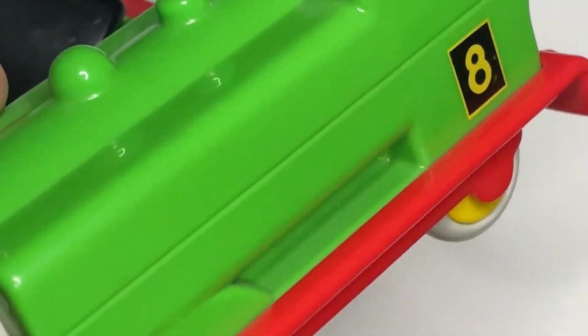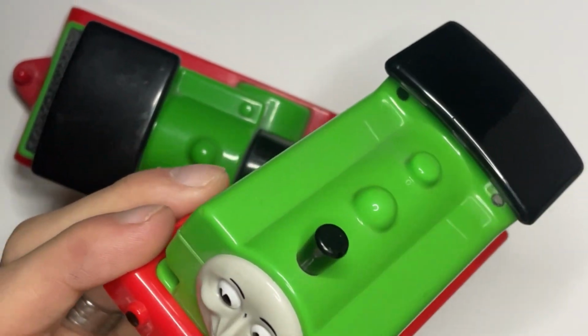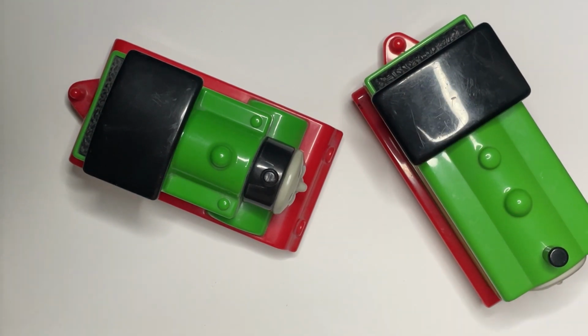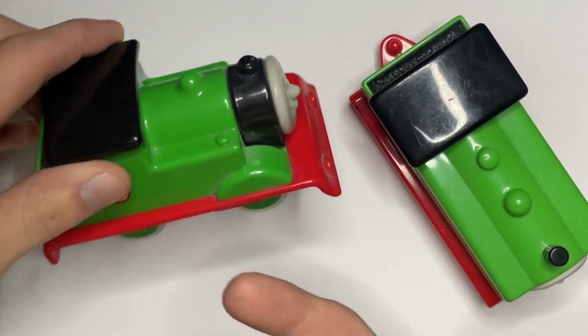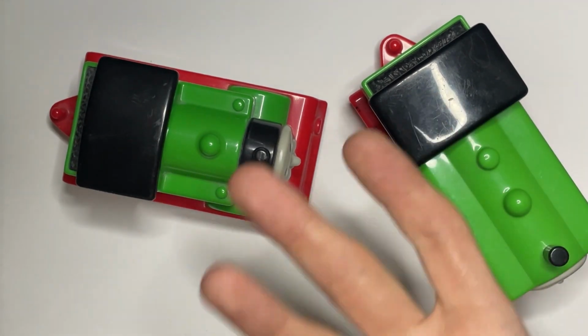Now, before we jump into this review, just a quick history lesson on Goldenbear itself. Goldenbear is actually the brand that started My First Thomas. That was in 1996, or My First Thomas was. Goldenbear had been around since sometime, I think in 1979, and that was the larger parent company, or I guess eventually brand, that started My First Thomas. So these are kind of the first things that ever took the Thomas design, dumbed them down a little bit, and made them for little kids specifically.